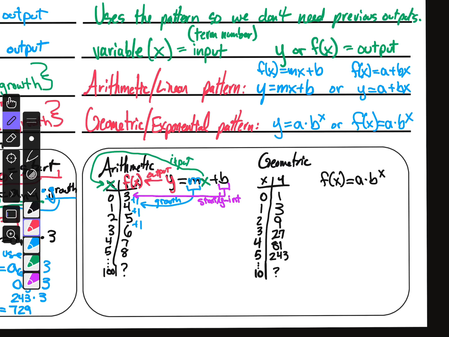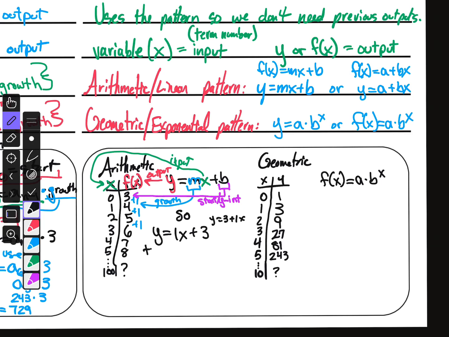Okay. So if we're looking at this pattern here, we would say y equals, my growth is plus 1, so just a positive 1, times x, and we started at positive 3, so plus 3. Which again, I usually would write like this, y equals 3 plus 1x. I think that makes more sense, but same thing.